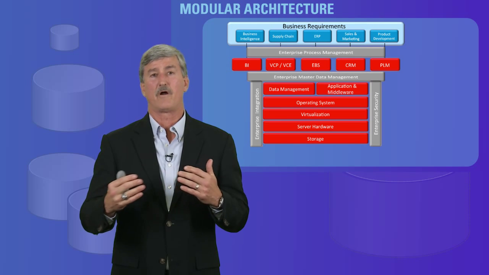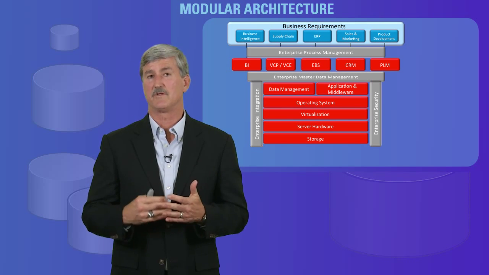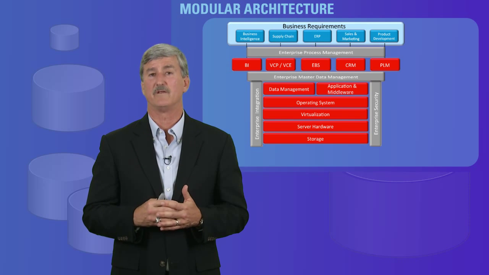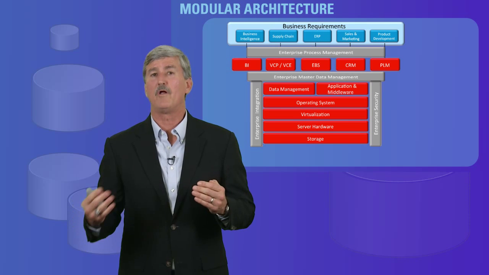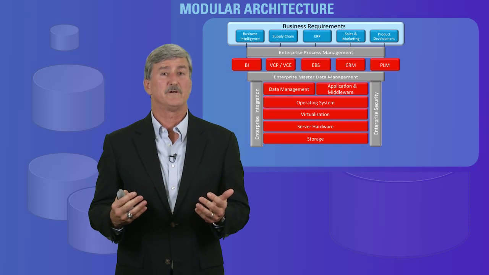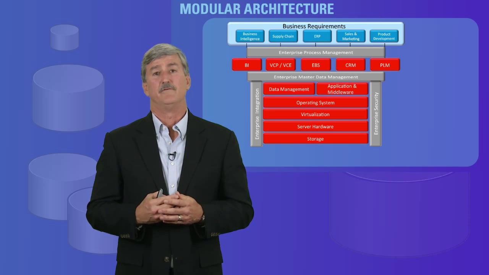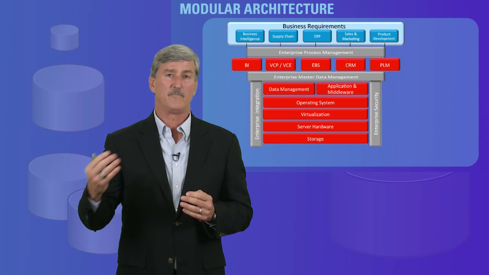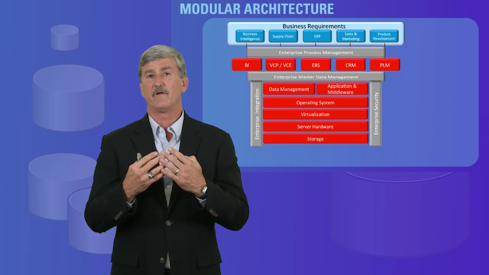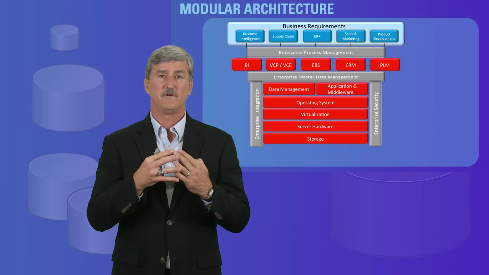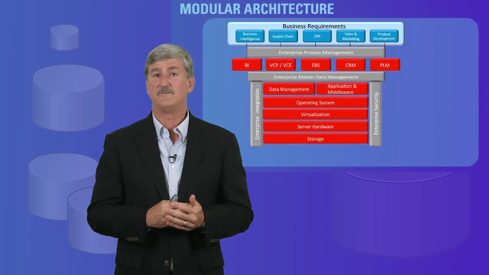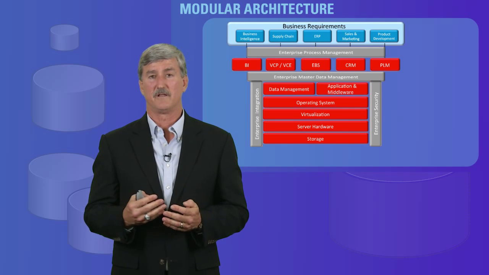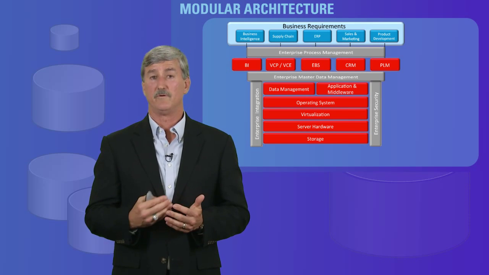And this is what we mean by a modular architecture. By adding these other architecture types in, like integration, security, master data management, and business process management, you now have an architecture that allows you to plug in new technologies. So if one of your customers says, we want to do mobile, if you're back in the standardized phase, and you don't have these enterprise architectures in place, that becomes a big project. But in an architecture like this, it becomes fairly straightforward to bring that mobile technology in, integrate it through your integration architecture, and overlay it with your security architecture. That's why we say as you get to optimize core and business modularity, much less effort to deploy new enterprise technologies.